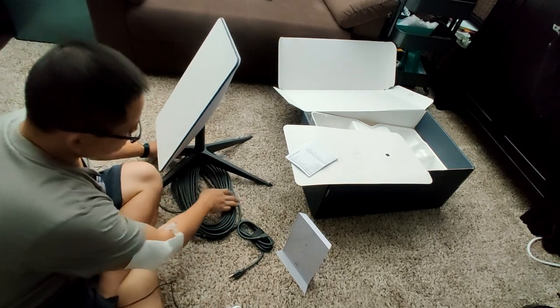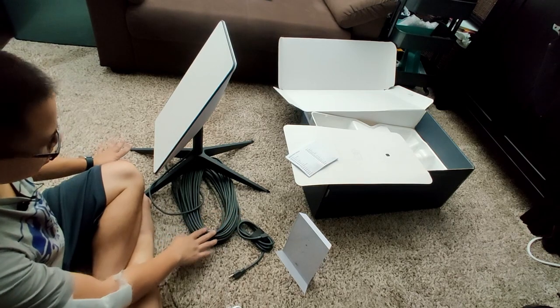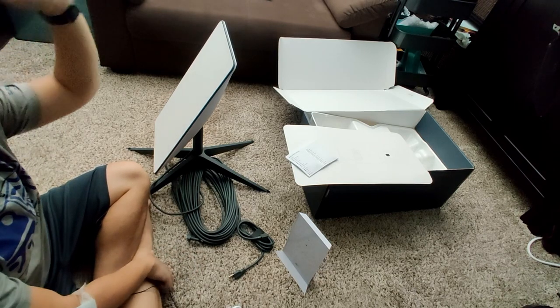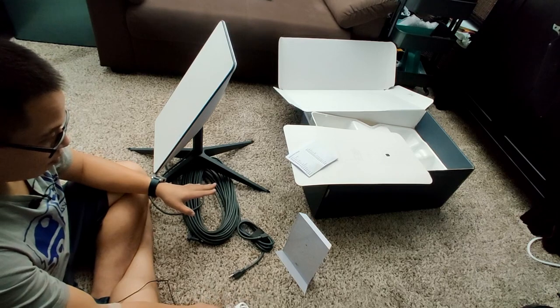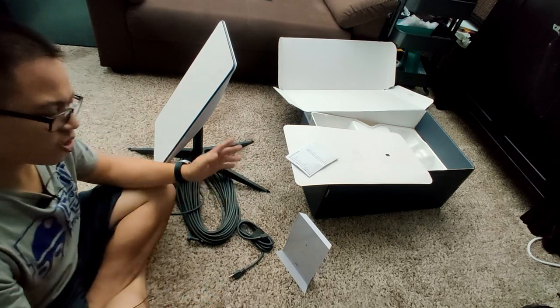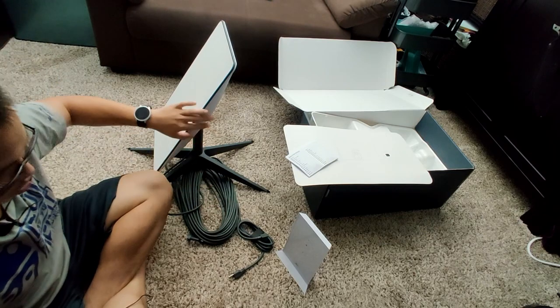If you look at the base, it's a very broad flat base meant to stand on like an open field or in a patio area where there's a lot of space above you. You can tell that this was made for areas where there's a lot of open space around. So if you live in the city with just a balcony, and if you're not on the top floor, you're kind of screwed in regards to using this, right?